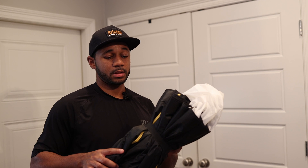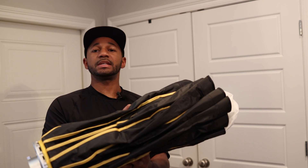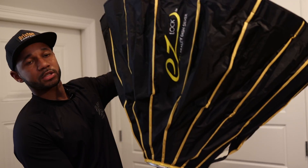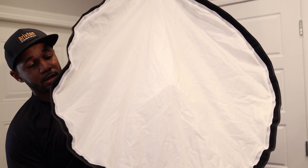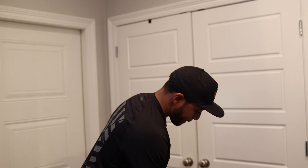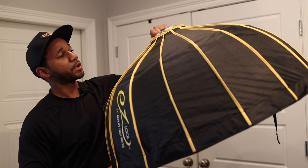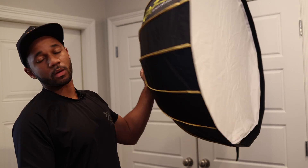I usually keep this around because I never know when I need it, but it works well too. One of my newest pieces of equipment that I use a lot for portraits — about as much as the shoot-through umbrellas — is the Glow 34-inch Easy Lock octabox, and it just opens up like an umbrella. You pull the velcro off, slide your hand in, and it'll open up and lock in. The light from it is really soft and I'll either have my S bracket in here with a speed light, my AD200, or a strobe.